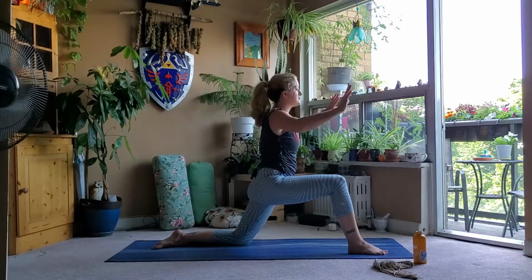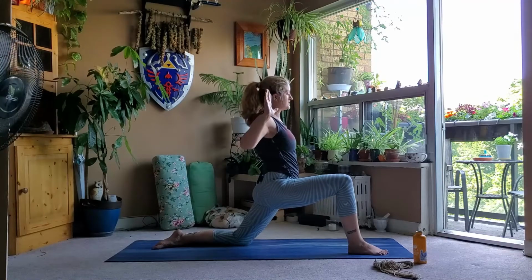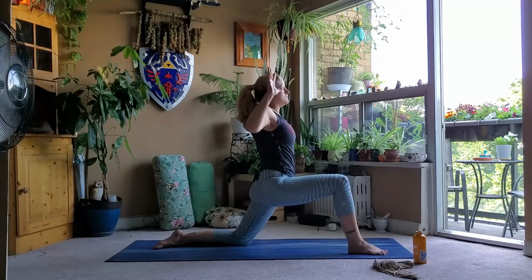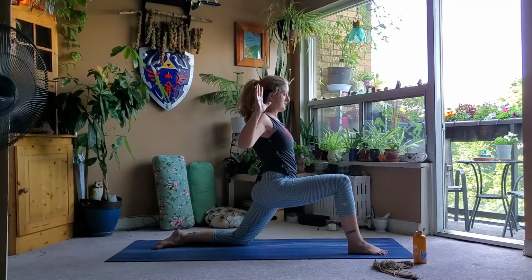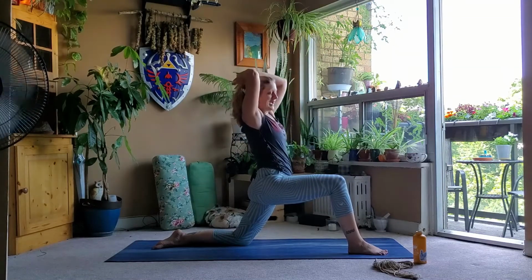Let's bring the cactus arms out to the side. Shoulder blades come together behind us. Hips are still going forward and down. Big full breaths. Inhale, both arms up into the air. Exhale, open up to the right. Right arm reaching to the back, left arm reaching to the front.